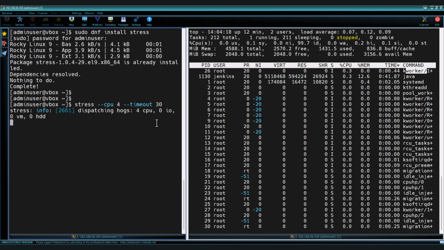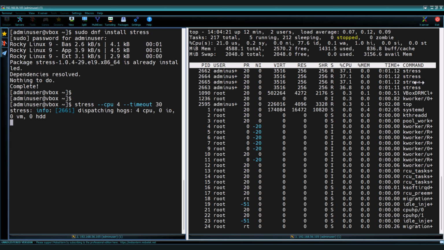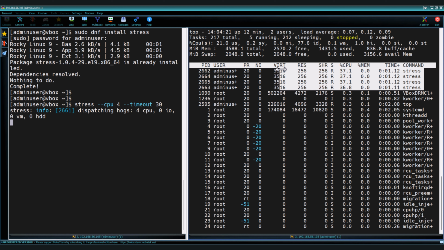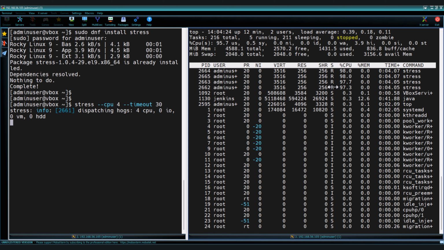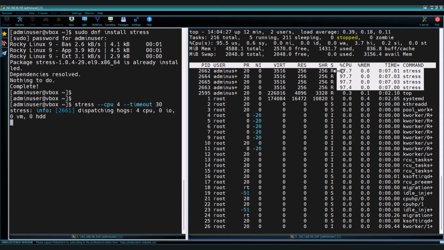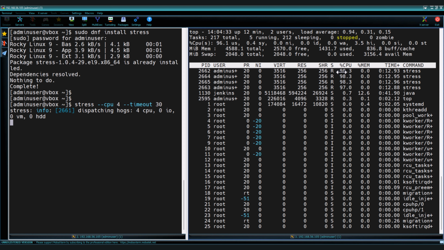Once I enter it, you can see the load on the CPU as well as the command. Here you can see 97% it is using. This command generates load on 4 CPU cores for 30 seconds.